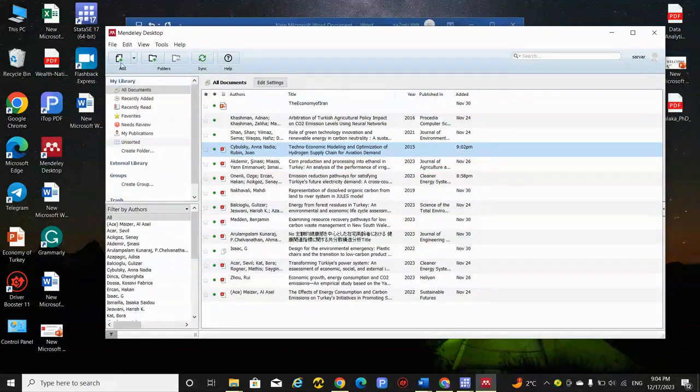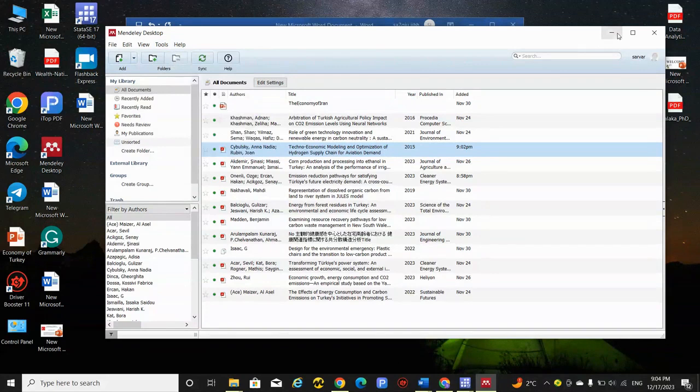What you have to do is just add a file to Mendeley, and if you install it the first time, you have to install the web importer, which gives help with Word.